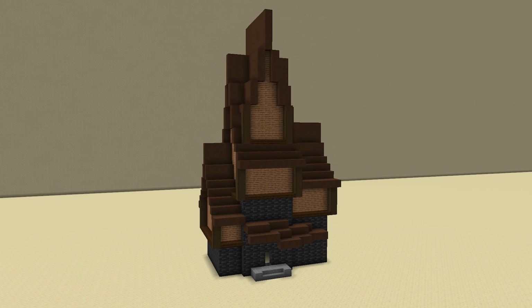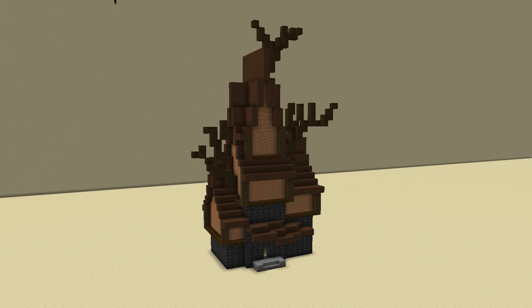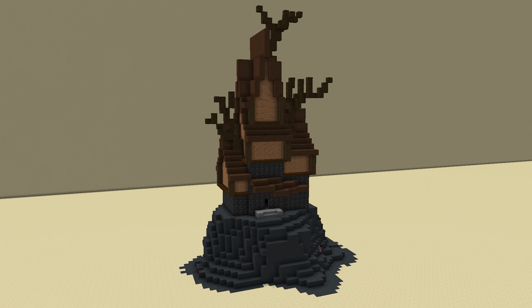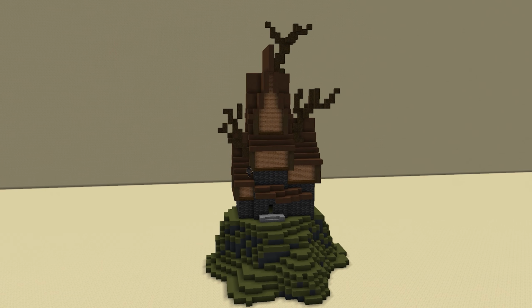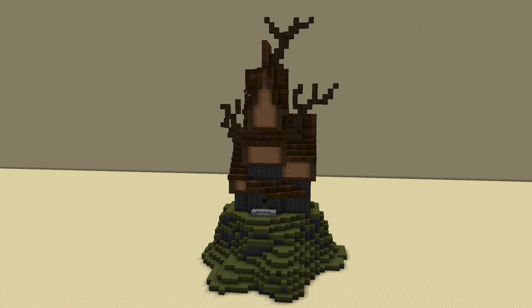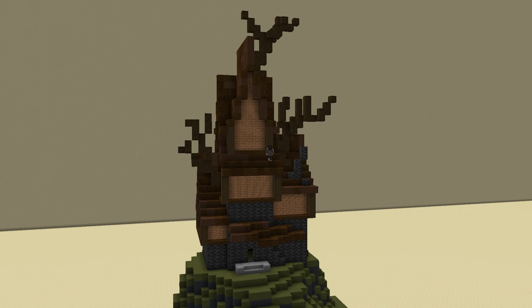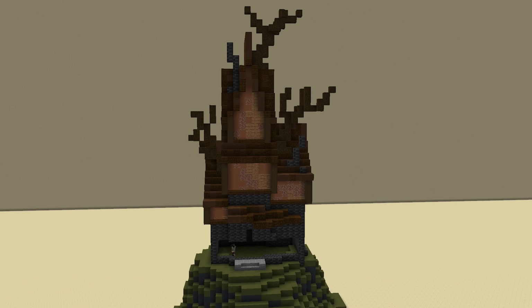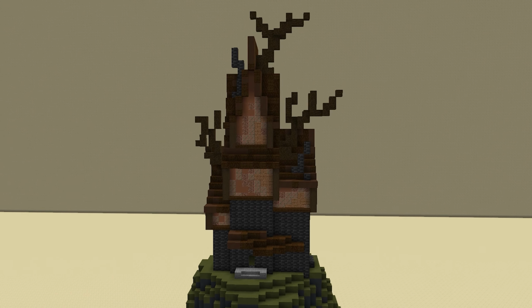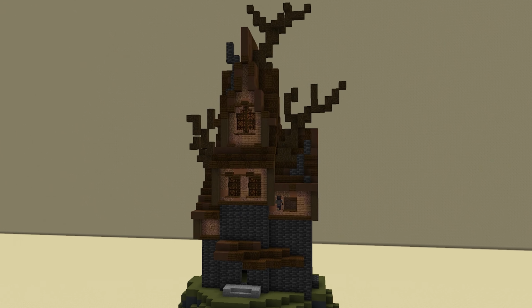I decided to put some trees around different points in the roof just to make it look a bit more overgrown. At some point I decided this was going to be in a swamp, so I decided to add a bit of terrain around the bottom of the building. On a lot of my swampy builds, I like to give the base of the building a bit of an organic or flowy feel, and I do this just by making it connect up to the terrain a bit more. So I blended everything on the lower sections and just made everything a bit more curved.